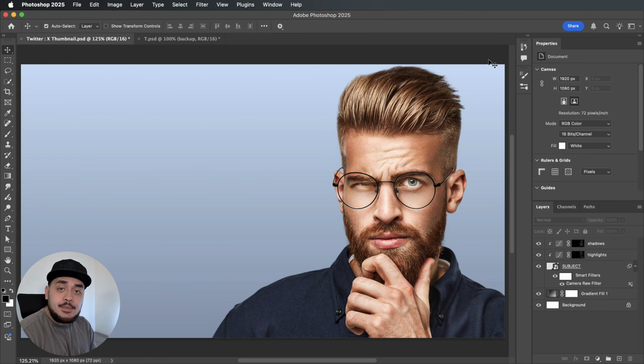Okay, now it's time to focus on creating the Twitter notification. Now given that we have a lot of space on this left hand side, we want to make sure that the notification is quite large and that the text is readable. So let's keep that in mind when we're creating our notification.